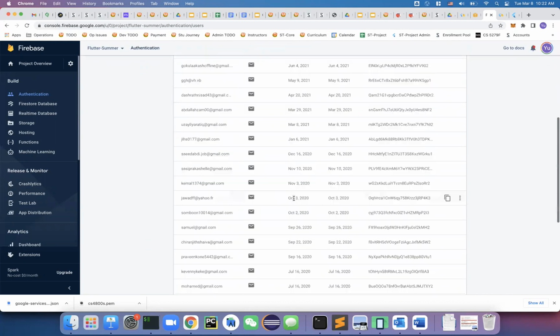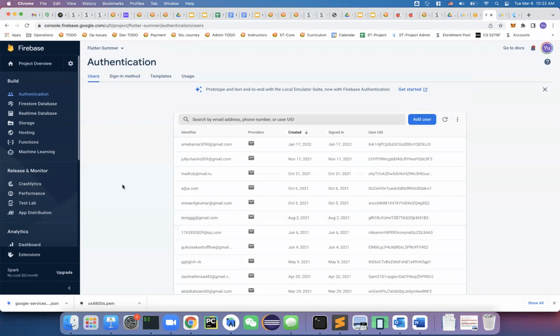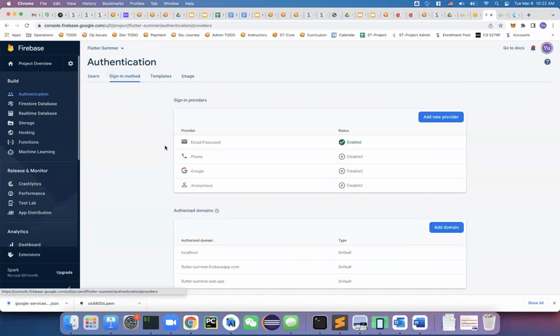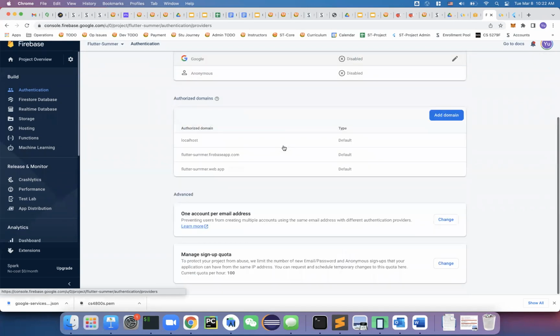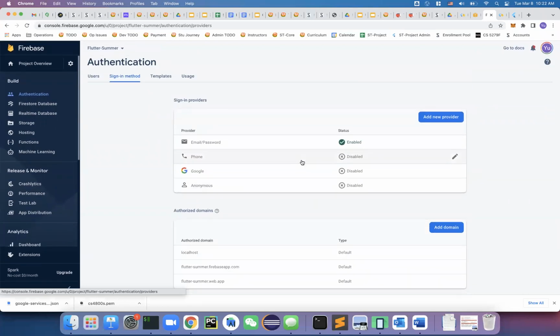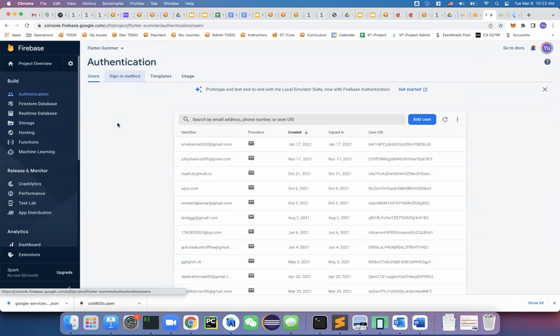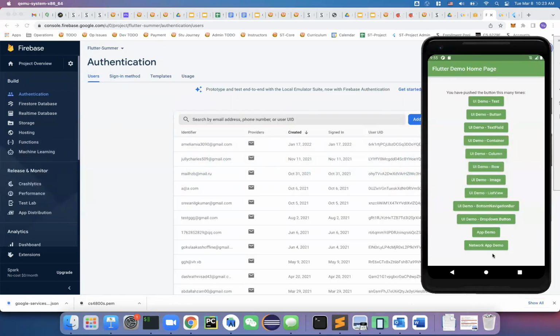For authentication, the main thing we need is sign up and login, right? So you need to go here and make sure you configure what kind of sign-up approach you want to use. Here, let me show you the very basic email and password. You want to make sure you enable it. And then you can also do Google login and a lot of other logins. They make it very simple. Let's see the email password first. Once you enable it, you should be good. And then we need to go back to our app to show you how that works.